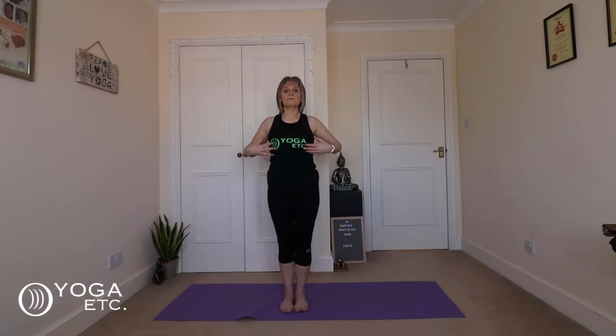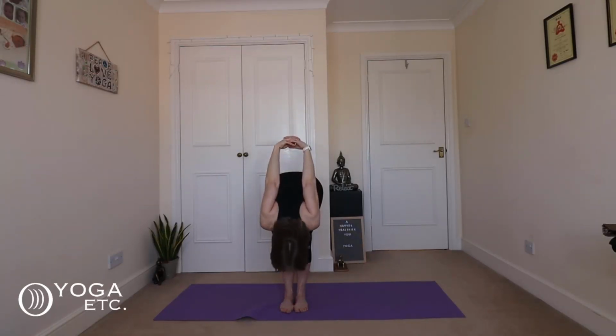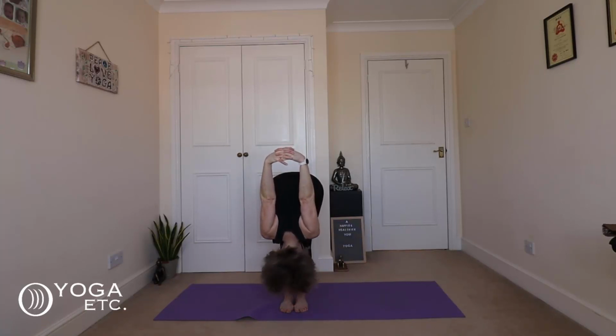Okay, let's open up the chest again with the yoga lock. Bring those hands behind. So you're drawing the shoulder blades together, bringing the chest forward. We're going to do a forward bend. Big breath in. Lean forward so you're lengthening your spine and then folding down. The hands are clasped behind you.